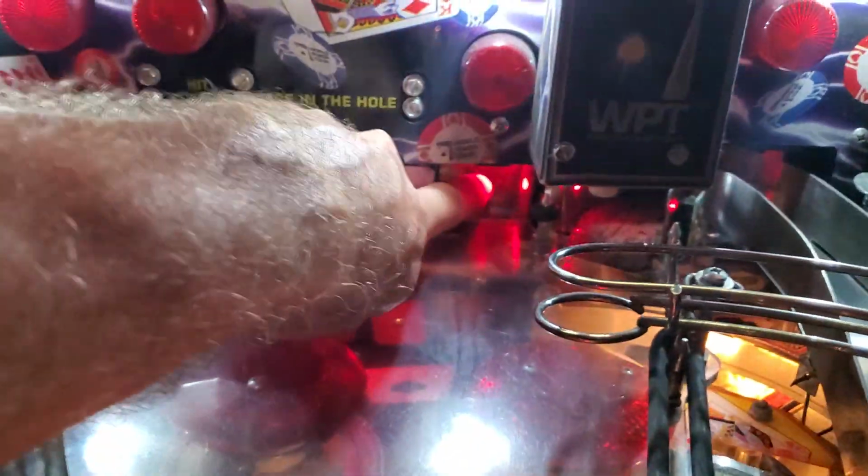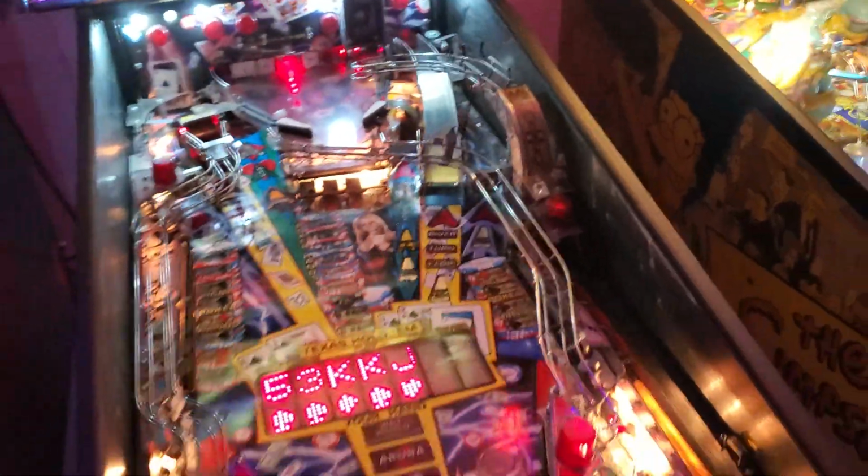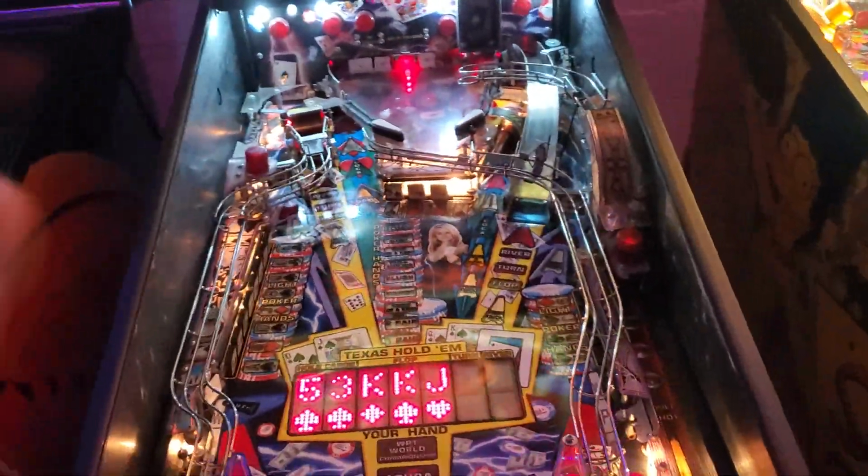It's just not triggering. There's one up in here, and that one works. There's one back there. That one works. So I think we found the problem here, and we're going to fix that. That's a quick little way of checking the optos, and they're a common failure point in these games.